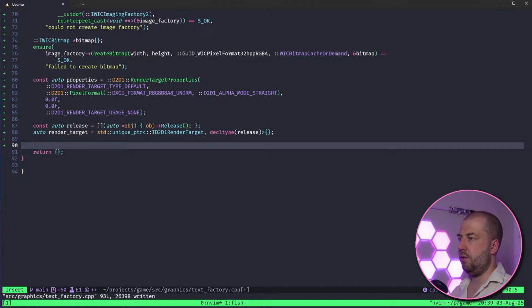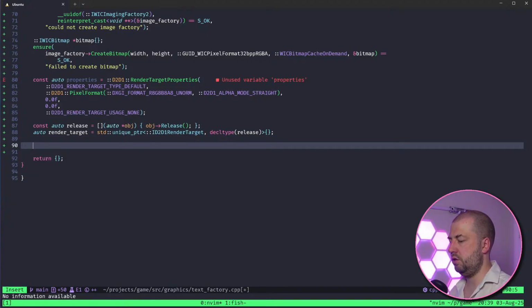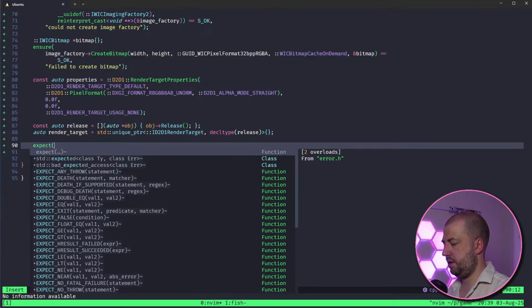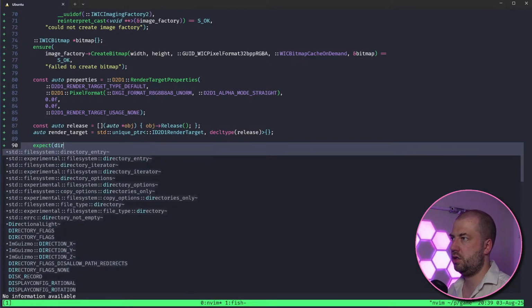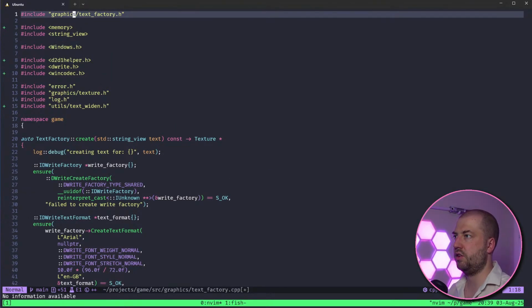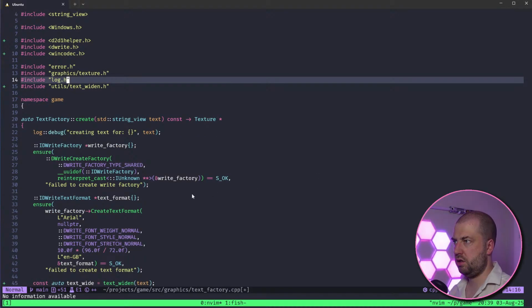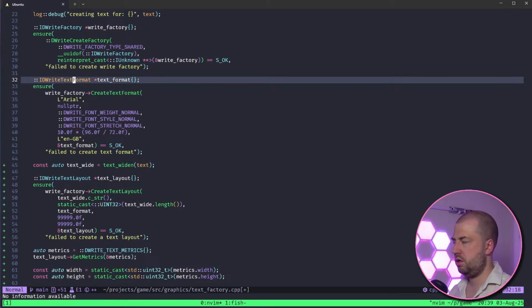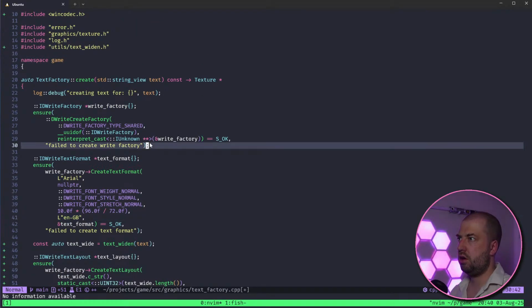Okay, so now what we should be able to do is, I think we can use some C++23 magic here. Expected. What did I call my original factory? Is it write factory? Yeah, write factory.